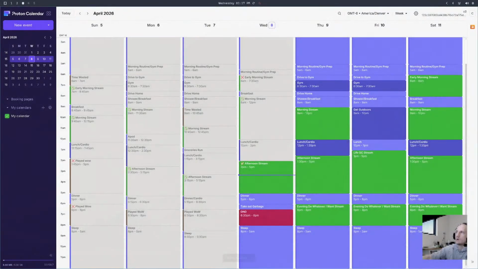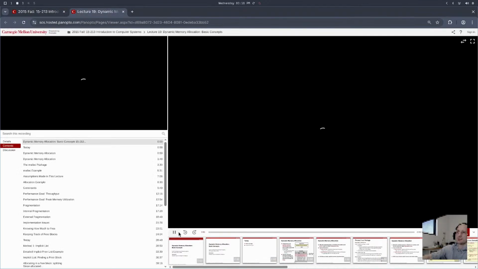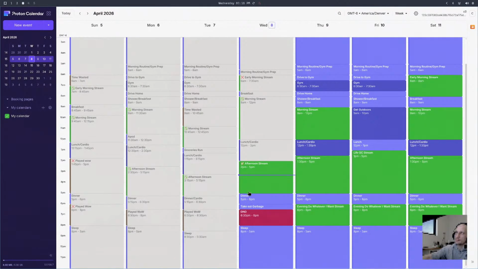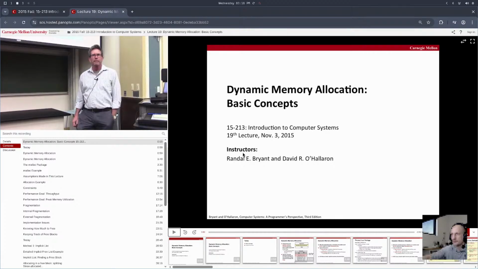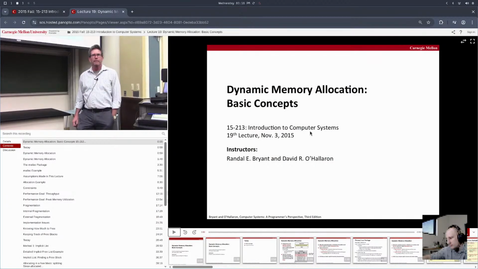So if we go over to, where are we at? 3 here. And if we go over to our lecture, this would be dynamic memory allocation basic concepts, which I'm probably not going to get much out of, but this is going to be an hour. So we can fit that into 30 minutes here. So basically I got an hour, and then I'll do 1 lecture. And we should be done for the day, because I got D&D this evening. Okay. Okie dokie.